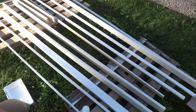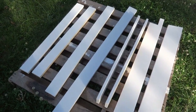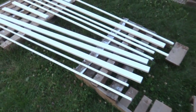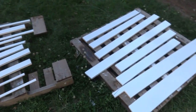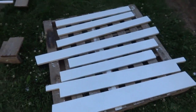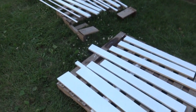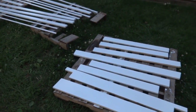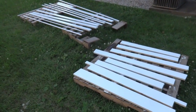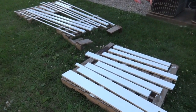I was able to get all the primer dry so now I'm putting on two coats of semi-gloss white - all the door and wall trim pieces plus all the window trim over there. All the trim pieces now have two coats of semi-gloss on top of two coats of primer. For the second coat I used a brush because the roller was giving it a weird fine-sandpaper texture I didn't like. I'm losing my light - about 45 minutes left - so I'll have to call it quits on running the compressor and nailing things up.